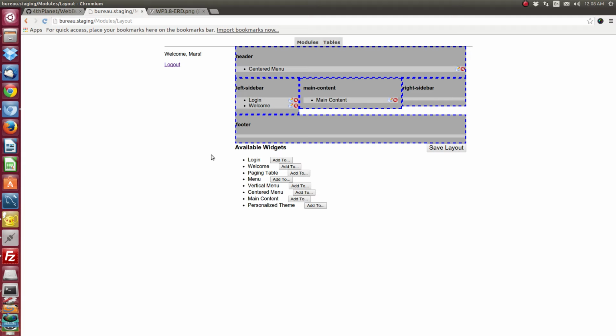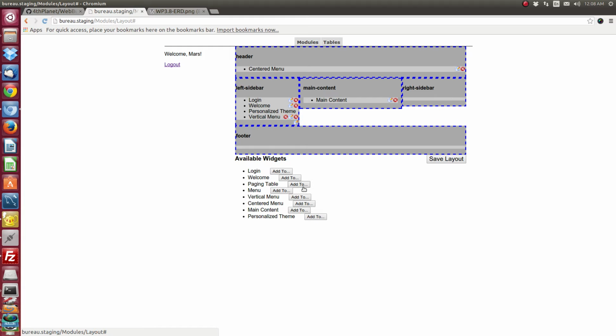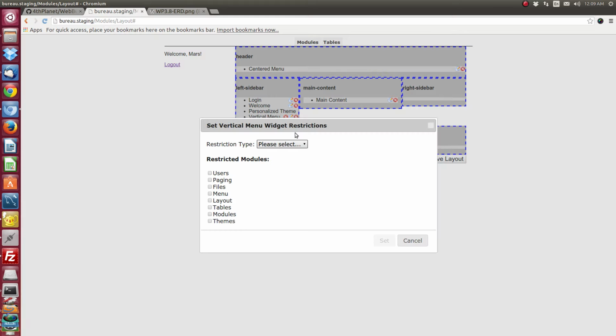As you can see, our right sidebar and footer areas do not hold any widgets, and so if you look into the source code of this page, you will see that we have header, left sidebar, and main content divs set up. However, the right sidebar and footer are missing. So the system is smart enough to know that if an area is not being used, to simply not display it.